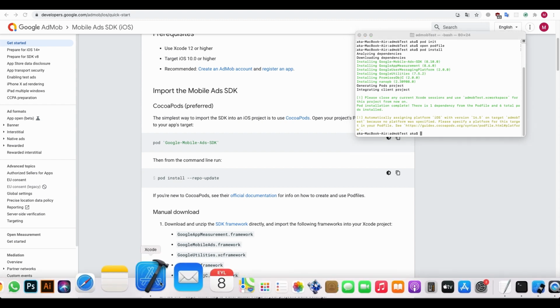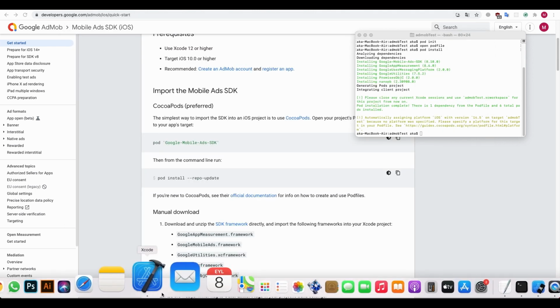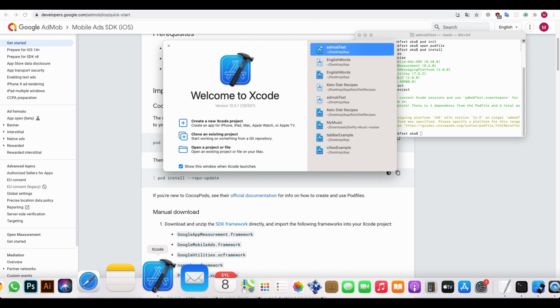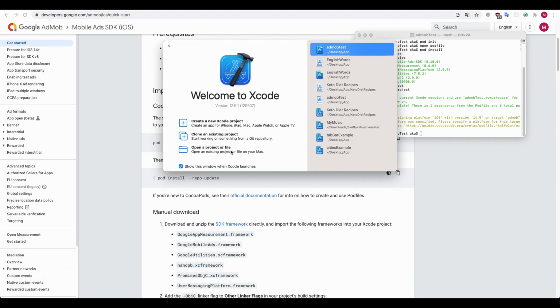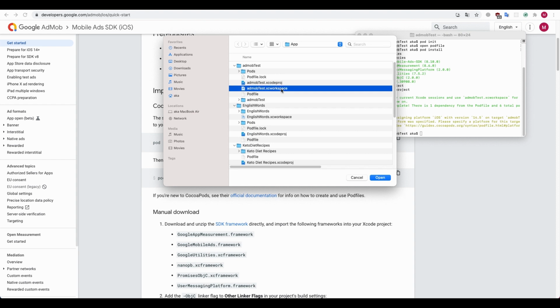And now we must work with the Xcode project file, and I'm closing this, opening Xcode again, open a project or file, AdMob test. You can see AdMob test xcworkspace.